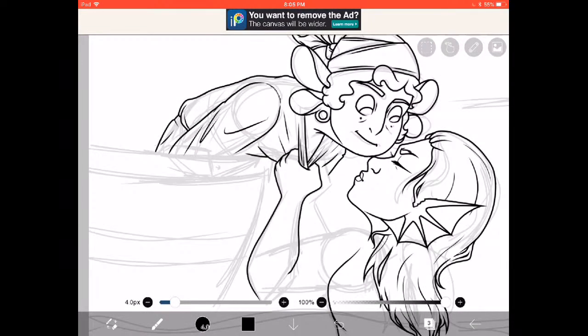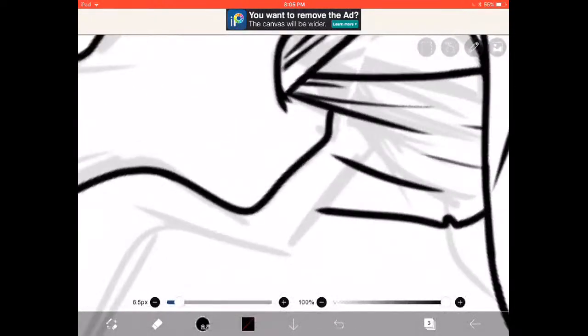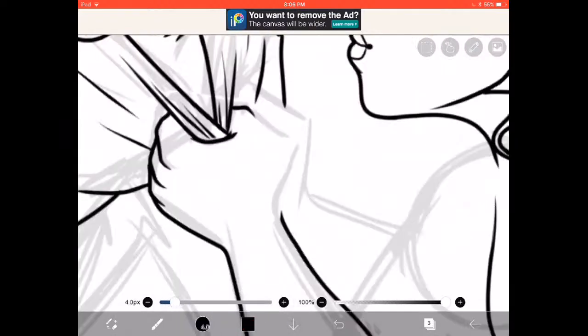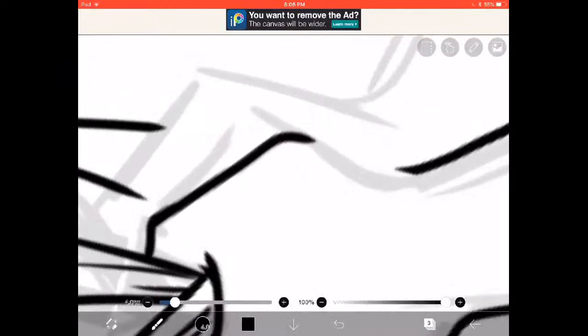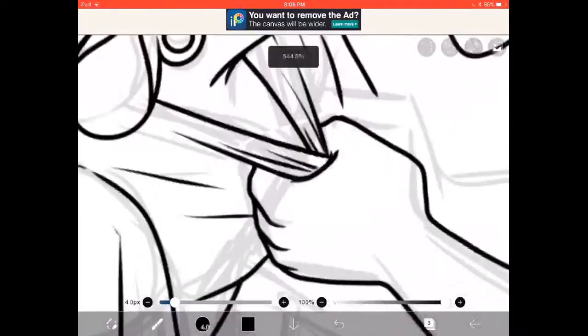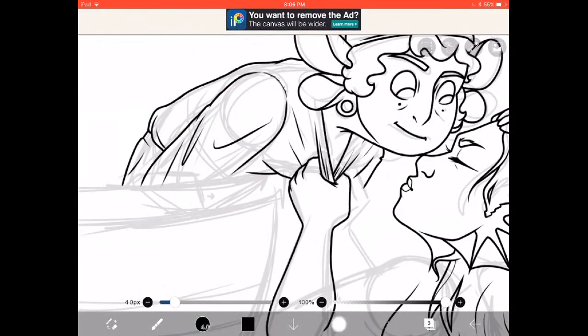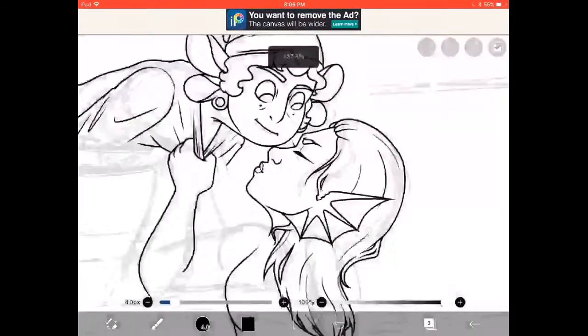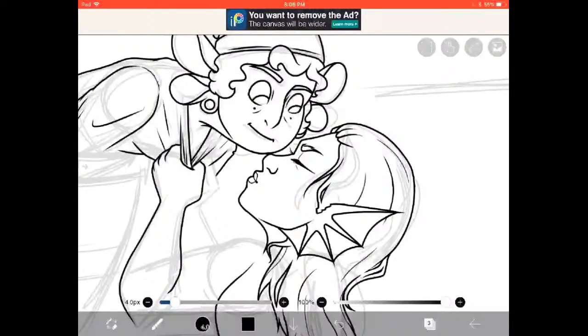Okay. Something about this hand is not sitting right with me, and I think it's the thumb, which means I think it needs to be cut short and go further down. As in... like that. Okay. Yeah, I feel a little bit better about that. Do I? Maybe? I gotta stare at it for a while and just, like, stare.